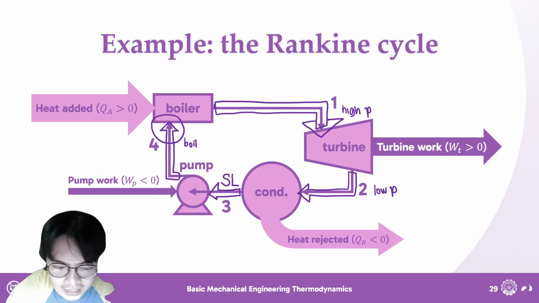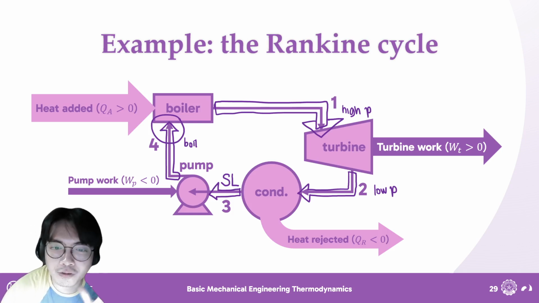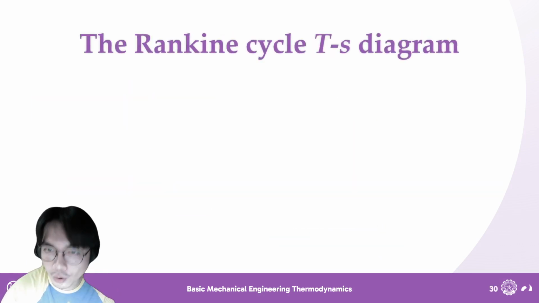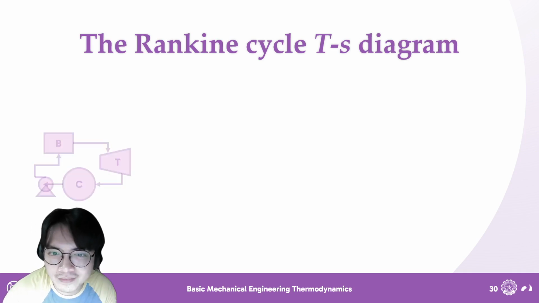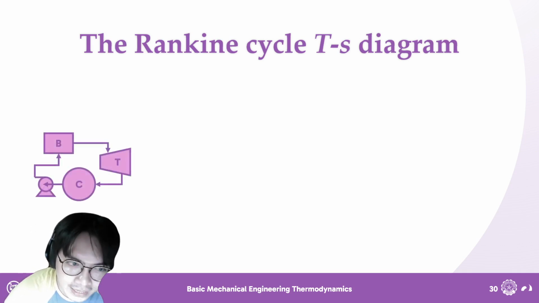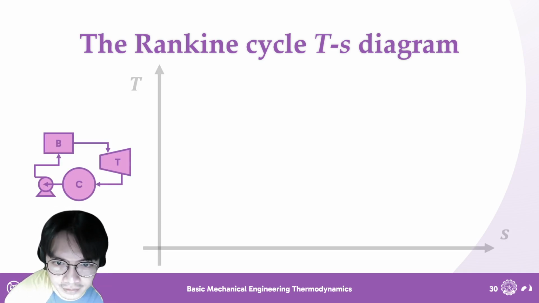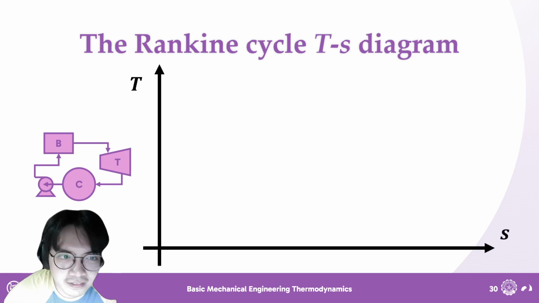If you guys need another round of explanation, don't worry. Just rewind. Okay? And if you want even more, here you go. Here we will have the TS diagram of the Rankine cycle. I've put a small version of it on the left. And now we will have a gigantic TS diagram here, right?